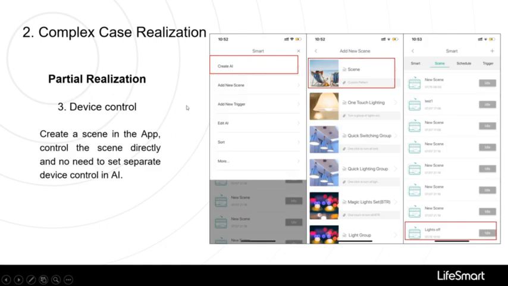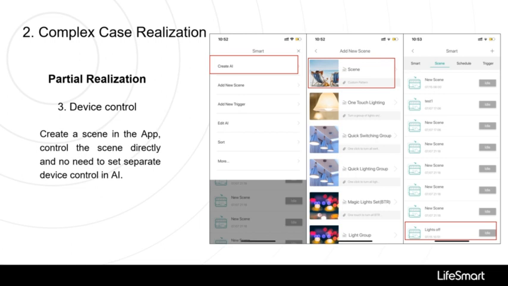And thirdly, the device control. Because the final function of this AI is to turn off devices when there's no one in the living room, to control these devices, we can set a scene in our scene template.